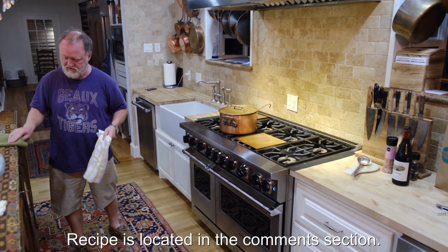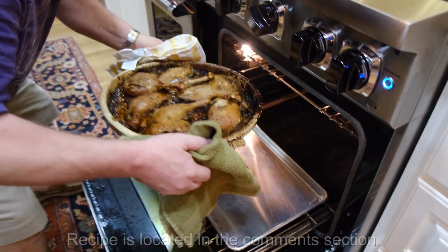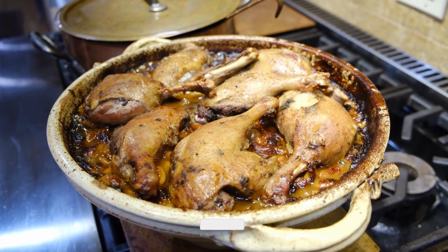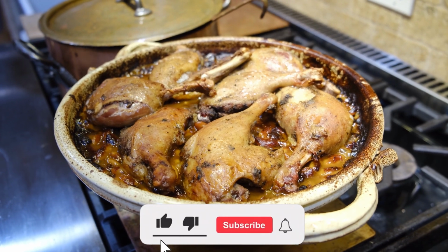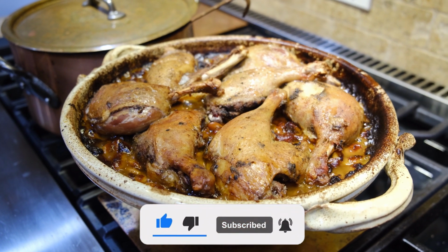Let's pull it out and take a look, yeah? 1, 2, 3. Oh, there you go, guys. That is duck confit cassoulet. That's what you want. That is the yumminess that comes from duck confit.